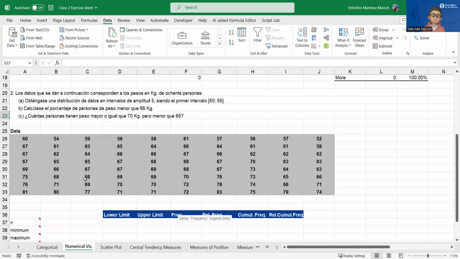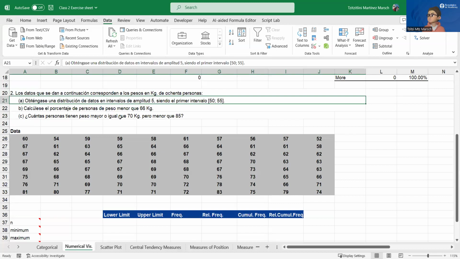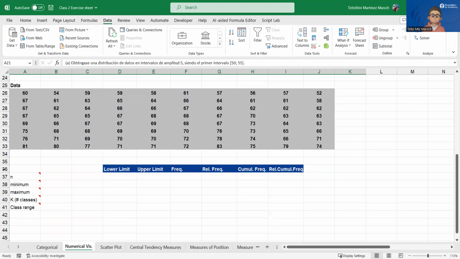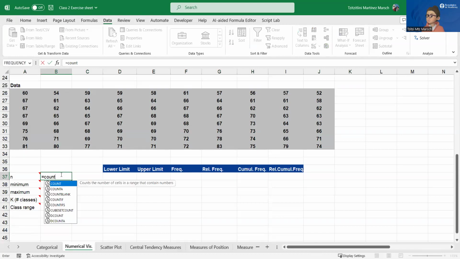You know, we're not getting all the information. It says we want classes with a range of 5, okay, with intervals of 5. That means if our smallest number, and I think our smallest number starts with 50 because it's asking us to use that first interval, 50 to 55, and so forth. So let's just do this exercise again. Let's see how close it was to it.